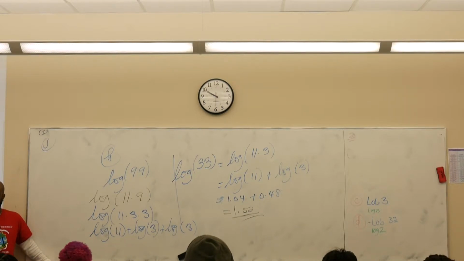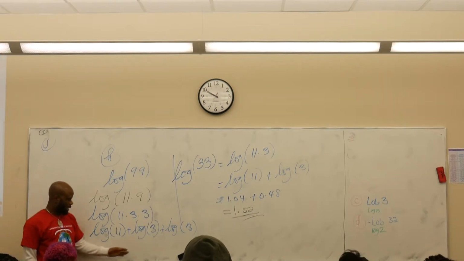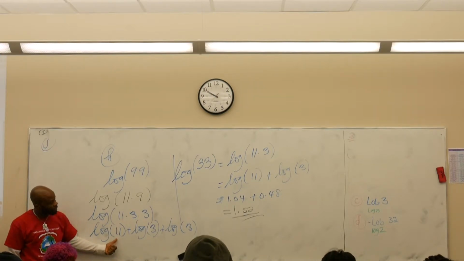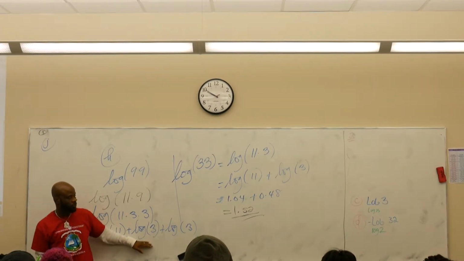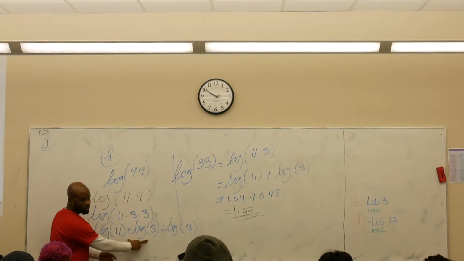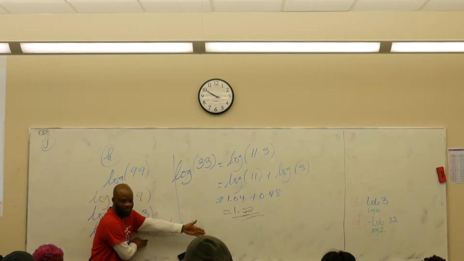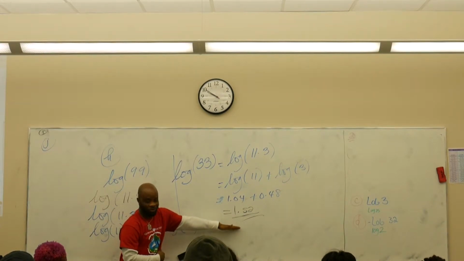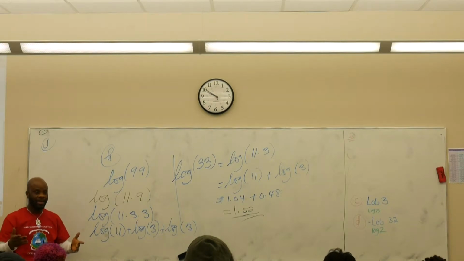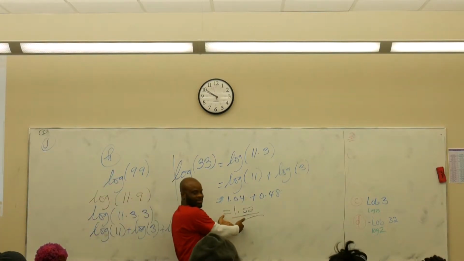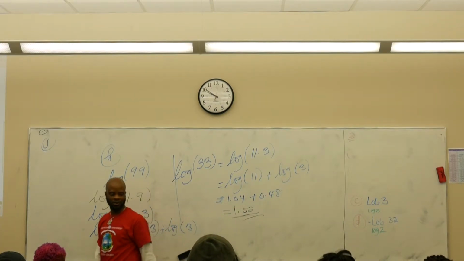You see that? So we could either keep doing it this way and say, well, I'm going to do the log of 11, which we had as 1.04, plus the log of 3, which is 0.48. So technically, the log of 33 plus the log of 3, because we already had the log of 33, right? What's 33 times 3? 99. So we could just take this and add the log of 3. Add one more 0.48 to it. That's the answer for the log of 99.